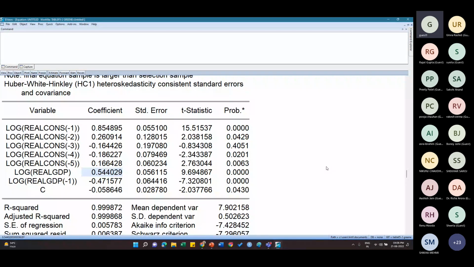It is the interpretation. Then the previous lag of GDP, lag 1 of GDP, is important in forecasting real consumption, with the same interpretation, maybe for real GDP minus 1. Clear?